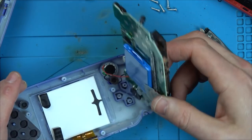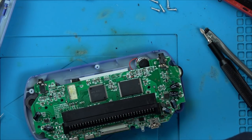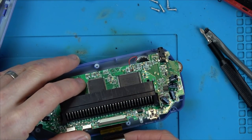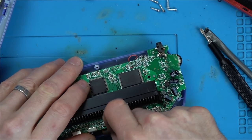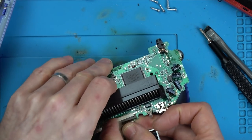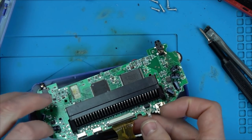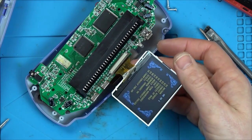In fact, what might be easier is if I put this screen in here. Right, so which way does that go? That goes that way. Do you know what? They look to be the same size. Oh, yes. Oh, my God. It worked. Oh, my word.